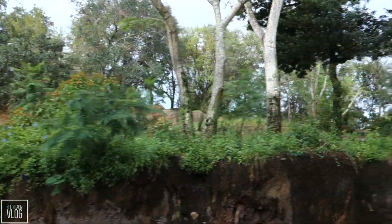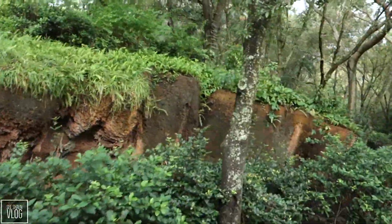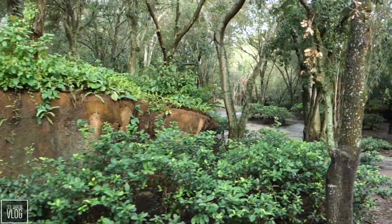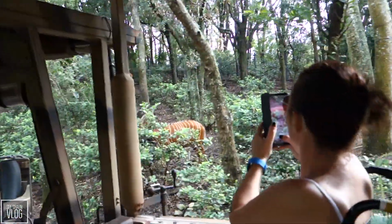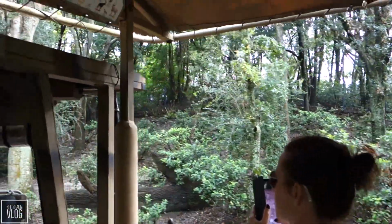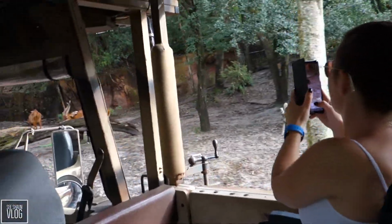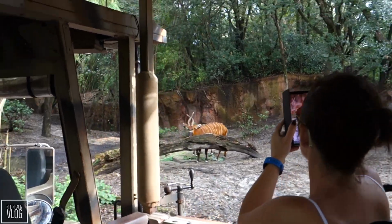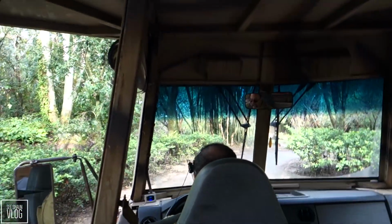More antelope on the right. Bongo coming up, dark brown striped antelope, swept back horns. Bongo usually kind of shy around here. In fact, we gave him a nickname, the Ghost of the Forest, because you rarely see them walking around out here in the daytime hours. You're starting to see now coloring and striping on animals is going to be a big factor in helping them blend to the surroundings, and in turn, it's a key factor in their survival in the wild.